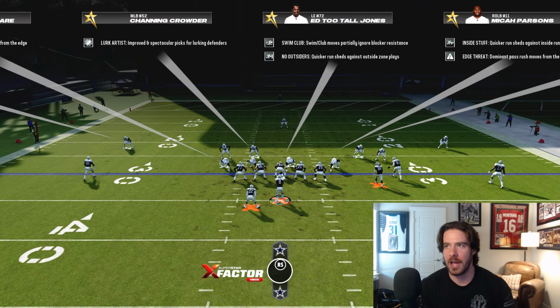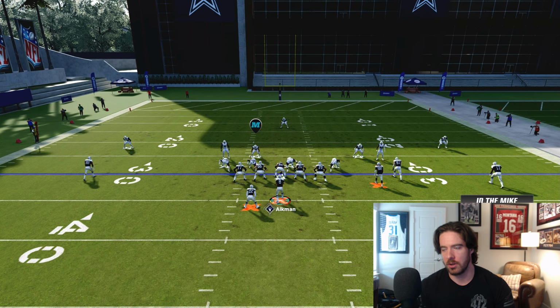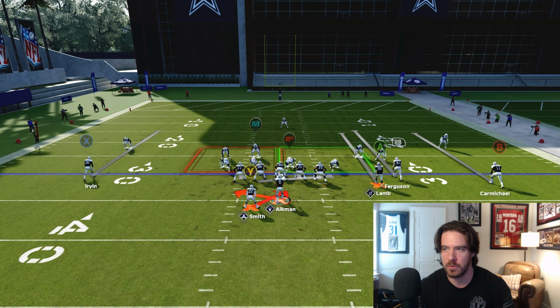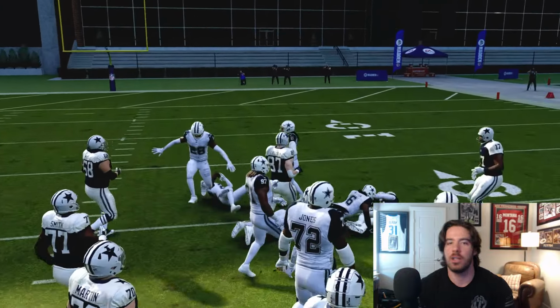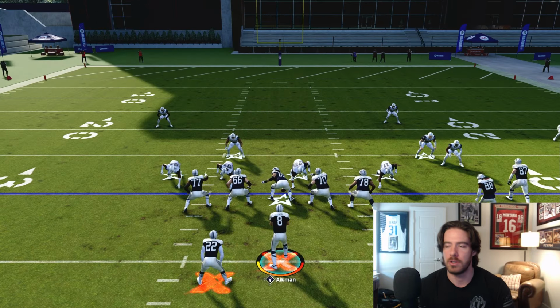Now, I also have inside stuff on Micah Parsons out here. So let's just see. All right, it's not letting me. So Micah Parsons, I haven't even doubled him this entire time. We're going to pretend like Ed Tuttle has inside stuff, so we're going to double him as well. So what does that look like? Now we've got him doubled. We're still going. Like, it's still an absolute money play, man. It's so good. Moving on to the next one.